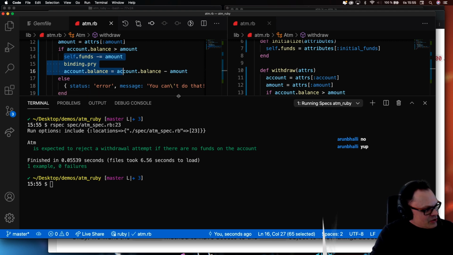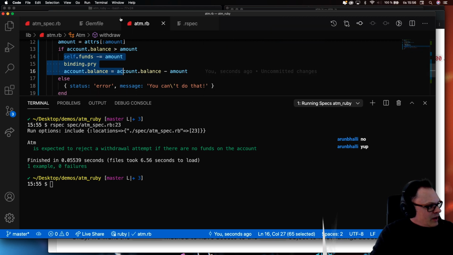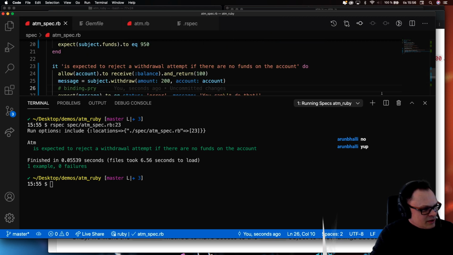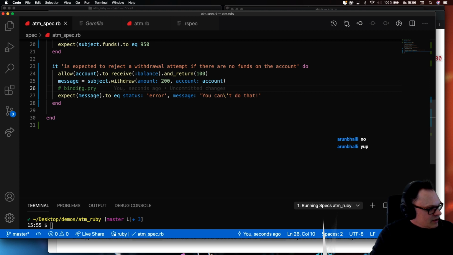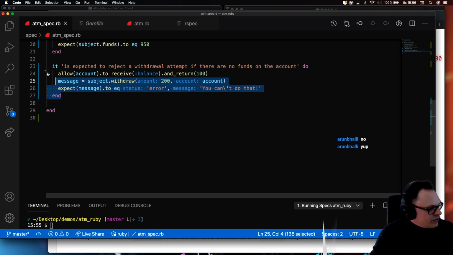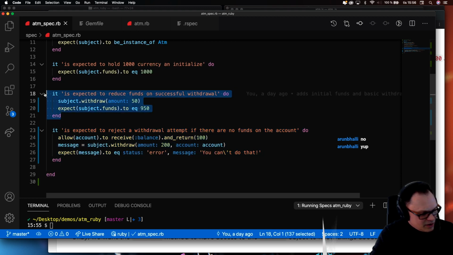So in order to be inside of this if statement, I have to run another spec. Not this one. Let's remove this. Rather, this one that is actually performing this thing, right?